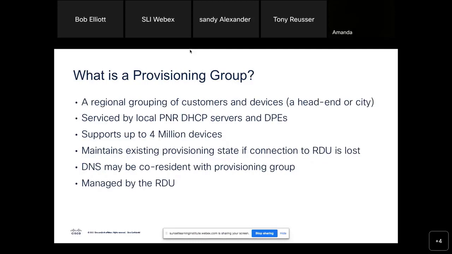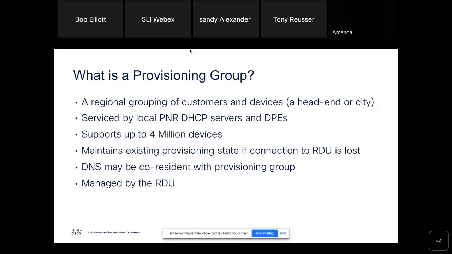And a provisioning group is a regional grouping of customers and devices. Generally, it's a head end, or a city, or a county, and it is serviced by local PNR DHCP servers and DPEs, and it can support up to 4 million devices. And it does maintain its existing provisioning state, even if a connection to the RDU is lost.